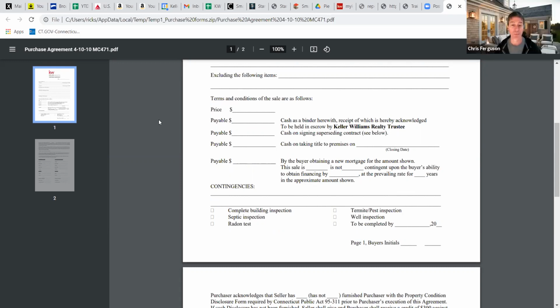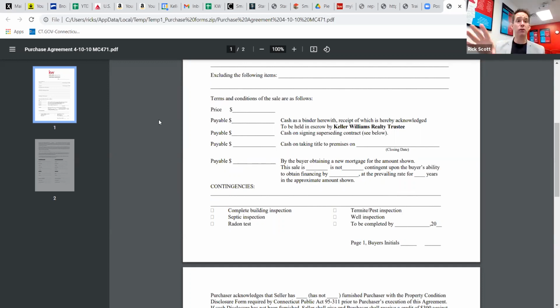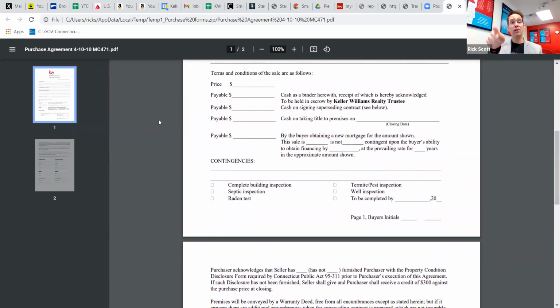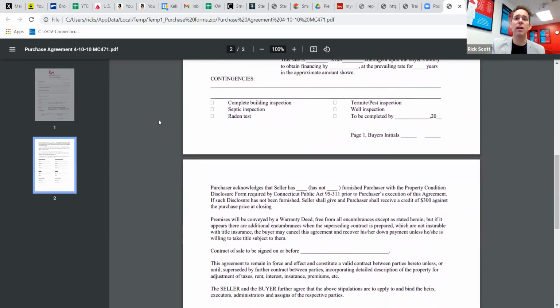So will you update it with just a blank line so we could put whatever we want in there? Okay, great. Yeah, there'll just be a blank line, and in the interim, this form exists on the MLS with a blank line there. Again, we customized the one from the MLS so that you didn't have to keep filling in Keller Williams Realty trustee, which now I see is outdated. I'll have that fixed while I'm away. In the interim, if you want something with just a blank line, you can grab it from the MLS.